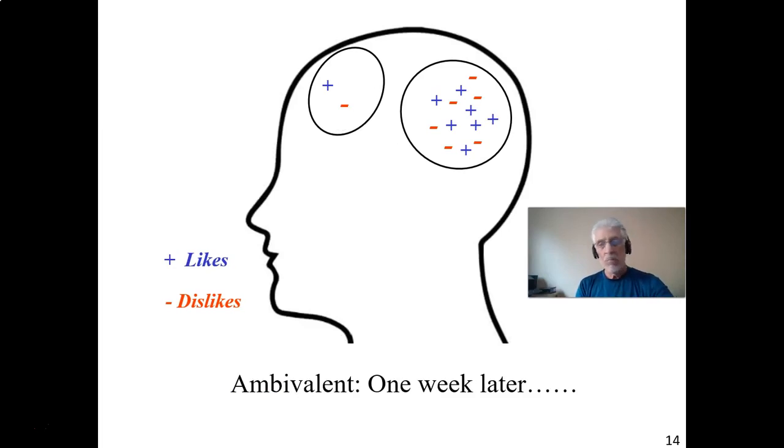Now, it's a week later. We still have our same person who's ambivalent. You'll notice that at the top of his head, there's still just one thing positive and one thing negative about the president who's a Democrat. And although you might not have noticed it, I put an additional positive attitude in the back of the head as a result of everything they heard on the radio last week when they were listening. So now they have slightly more positive than negative in the back of the head, but still the top of the head, they just aren't interested in politics.